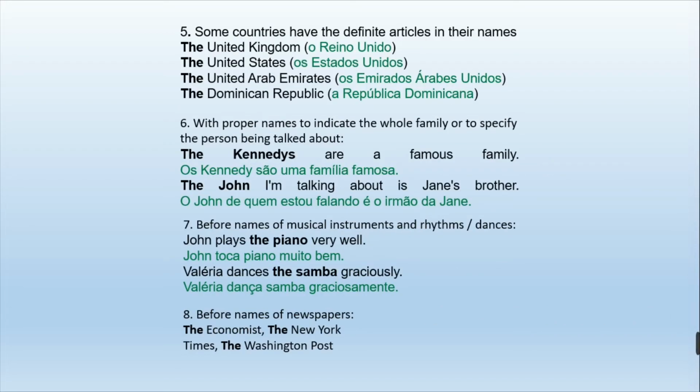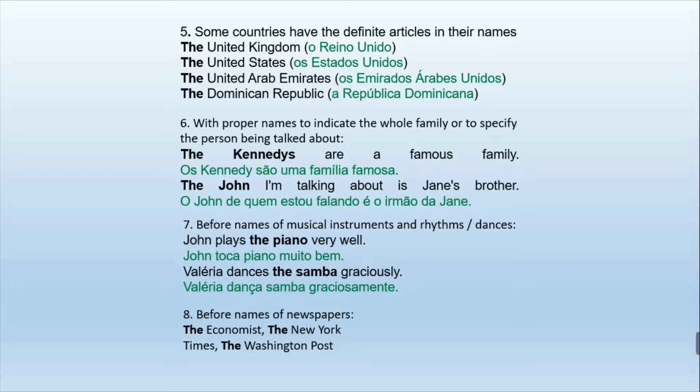Well, then we have rule number 5, still using the definite article the. Some countries have the definite articles in their names. For example, the United Kingdom, the United States, the United Arab Emirates, the Dominican Republic, right? But obviously the rule, what is the rule? For cities, for countries, states, since they have a proper name, we cannot use the article.